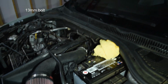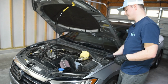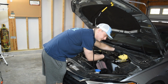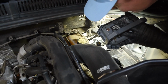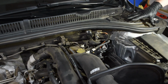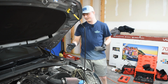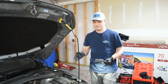So there's a bolt right down here. That's what we're going to be taking off next. There's just a couple of plates, a couple of covers that go to your battery that hold it in place. So we're going to do that real quick, and then you'll be good to take the battery out. The hole is right there, so I don't think we're going to be removing the battery tray, which is a lot better because that is annoying to just get back into the car, first of all. So at this point, we're pretty good.